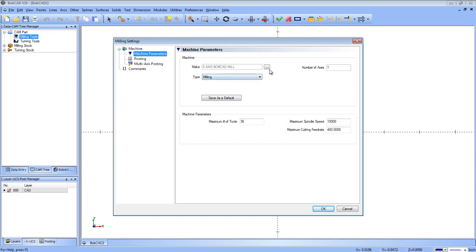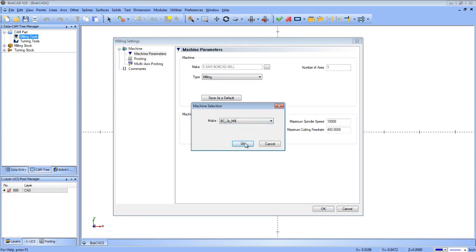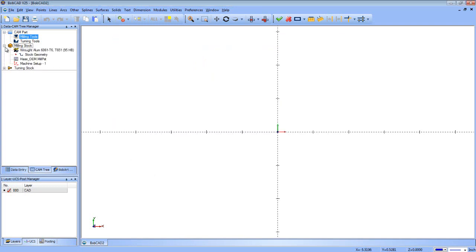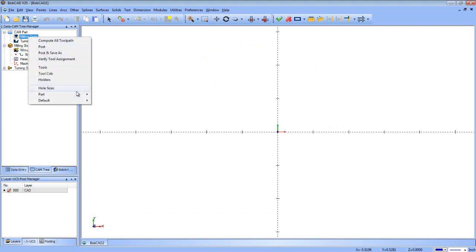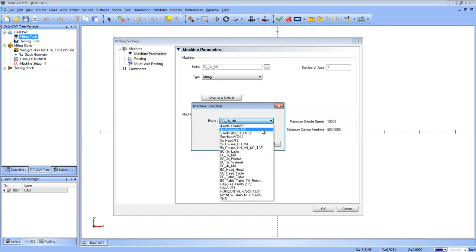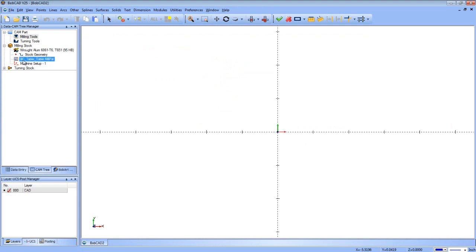Like maybe I just want to do a three-axis job and not worry about that. I can go ahead and just go back to the BC3X mill and it will switch everything back over for me. You can see if I do that and OK it, it has the Haas OEM post I have associated with that one. If I go back in here to Part, Current Settings, and switch back to my 5-axis mill, it switches me to the post processor I have assigned to this one.